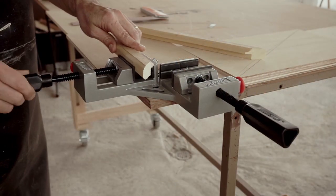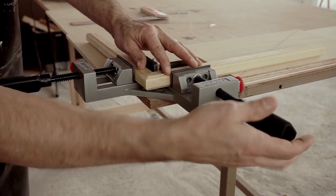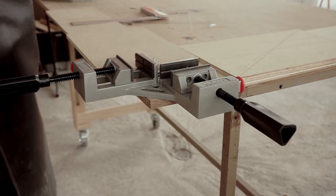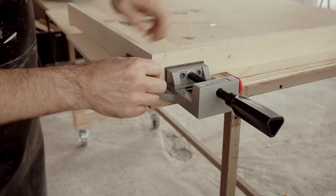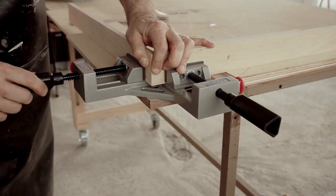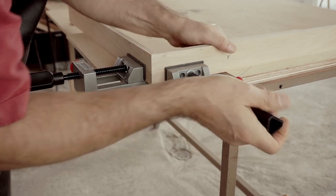So with that fixed, it's so easy to line up and adjust your miters. Now while this is 90 degrees, your miters might not always be 90 degrees. But with a few turns of these clamps and a little bit of adjustment, you can bring them into exactly 90 degrees, into perfect alignment. They work really well for assembling my floating frames as well. Again with the quick release, it doesn't take long to readjust them to size, bring them into alignment and tighten them up, and I get almost the perfect miter.